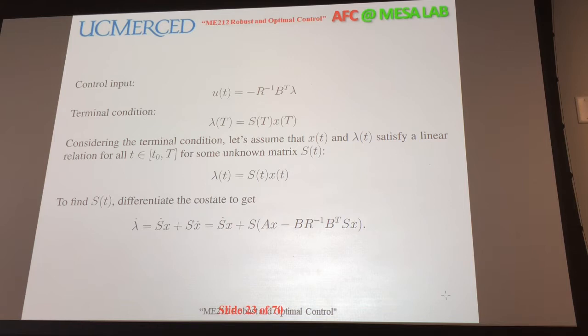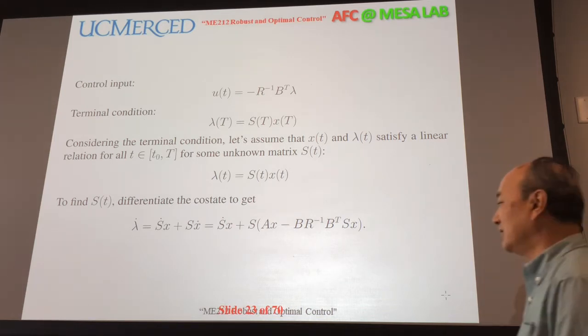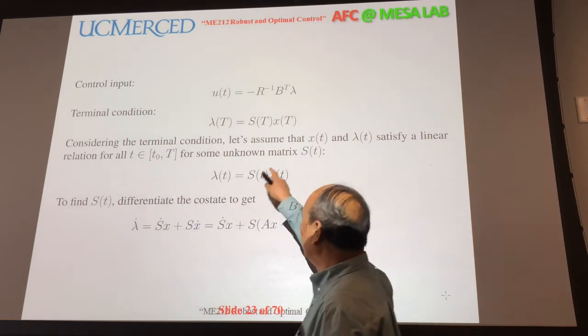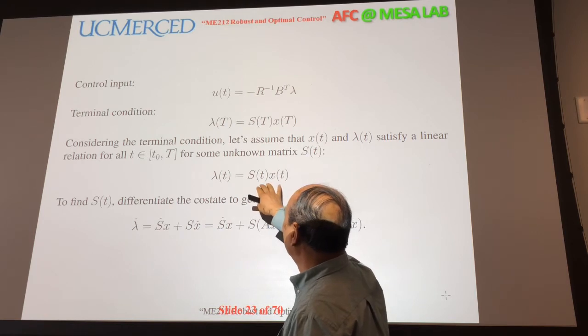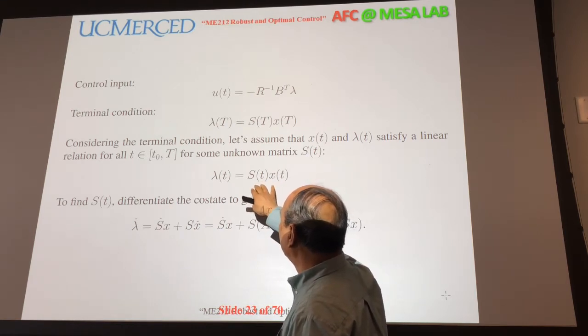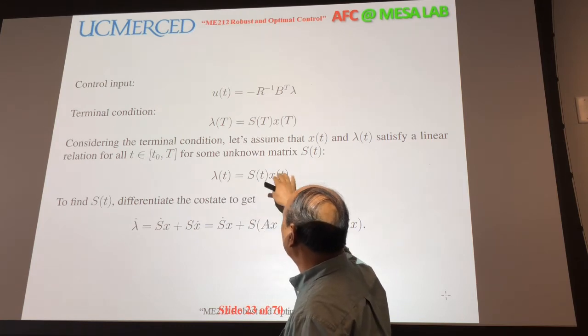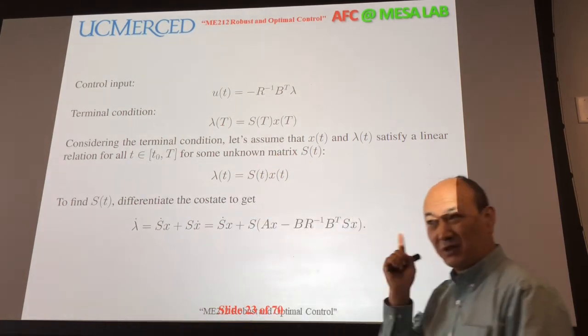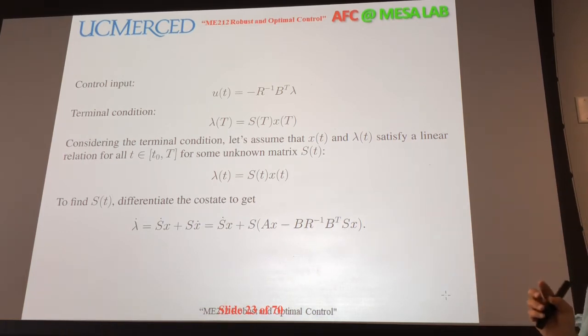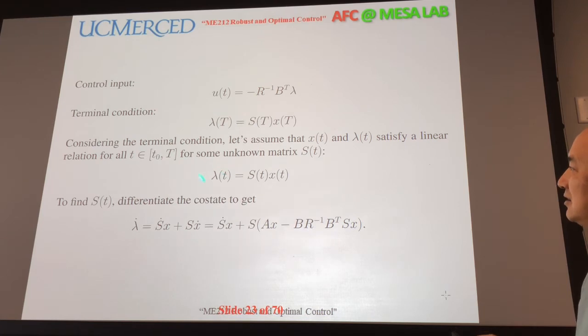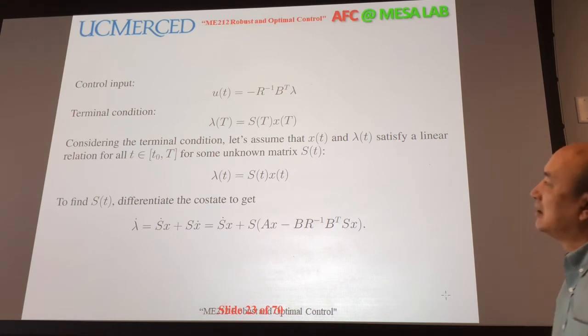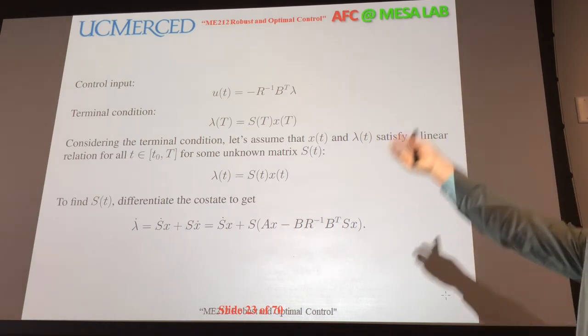So then it's very interesting. Okay, this was bothering me a lot. By writing lambda t as a linear function of x t, they said, hey, let's simply write lambda t this way. So it's an assumption. It was an assumption. It's not a fact. Later on, people happened to find it is okay. It is a good guess. So this is guesswork at this point. Okay, it's guesswork. Remember, but it's a good guess. This S t is different to the S here.